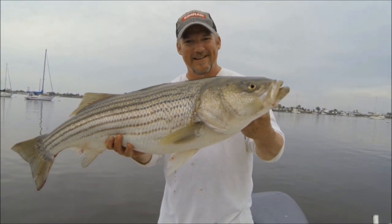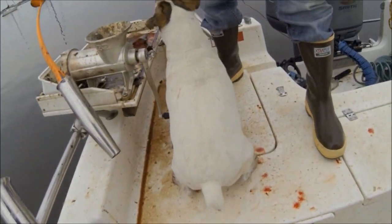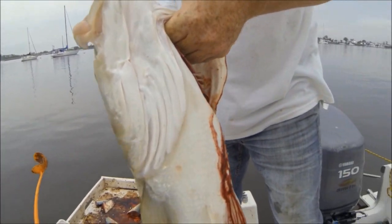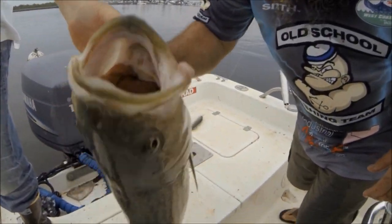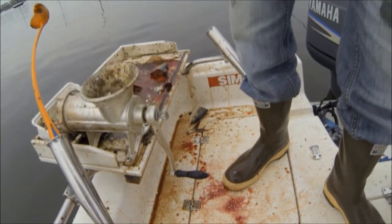I'm going to show you real quick the blood and guts. All over the boat. Max is all over, a Max mess. We already cut this fish. Max. Look at this. Murder scene.